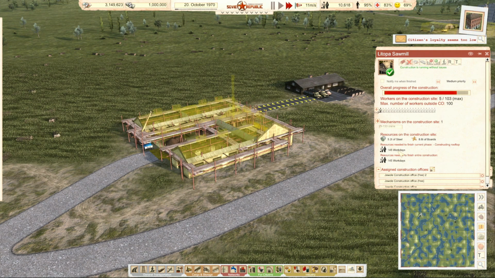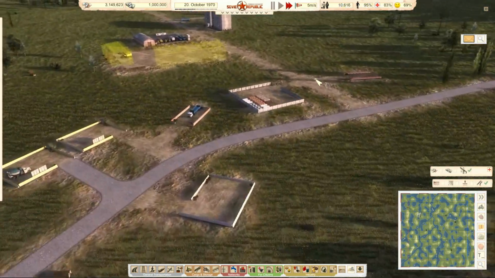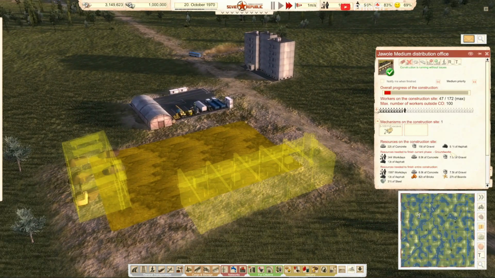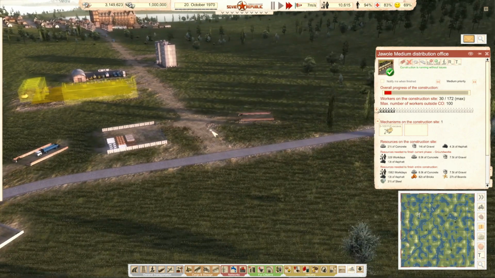So, work days are ticking down there, and then this will finally be done. Doing the groundworks on this. This will be pretty big for us. That means we can get rid of these little bays here.